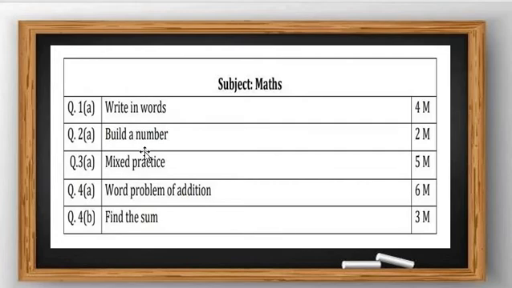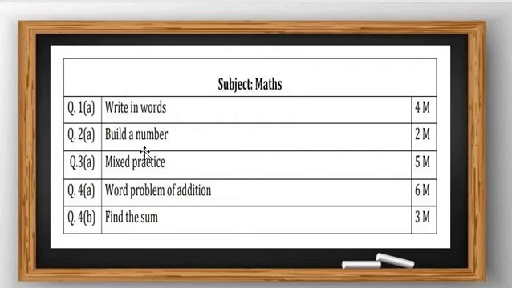Okay, in the question I will give you the digits in different places: 2 in the ones place, 4 in the tens place, 0 in the hundreds place, and 3 in the thousands place. So what should you write? You first check all the places, and then write the answer for all places.